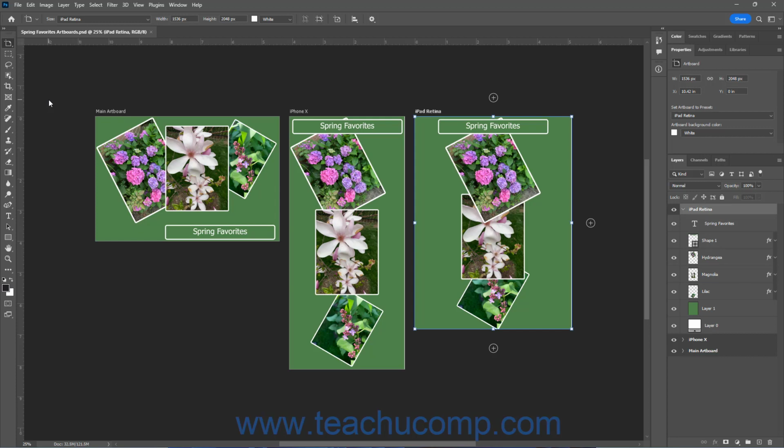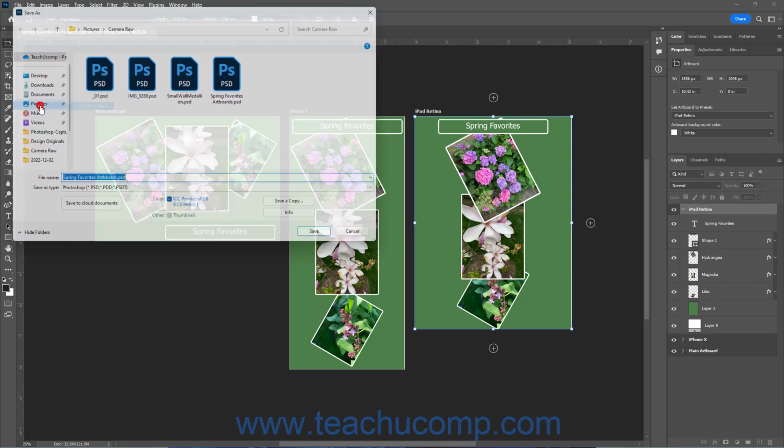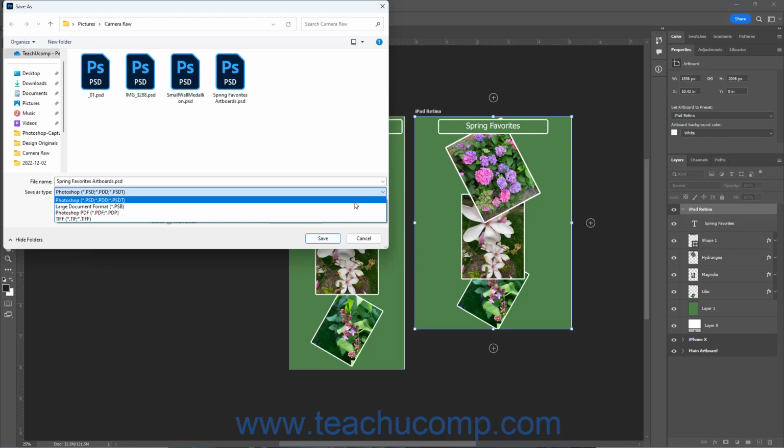Alternatively, to save an opened file in Photoshop as a different file type or change its save name or save location, select File, Save As from the menu bar to open the Save As dialog box. To change the file type of the file, select a choice from the Save As Type dropdown.